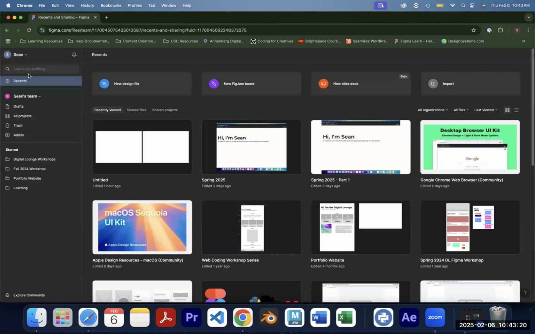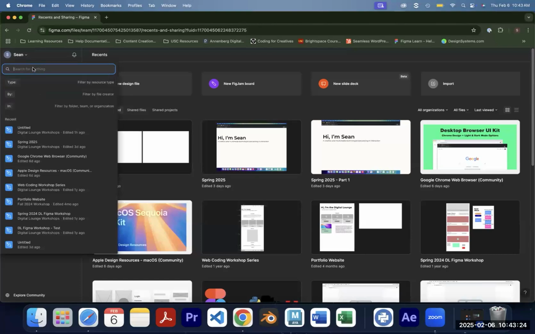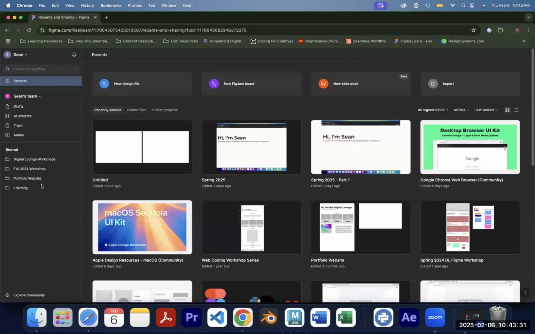Other things in this left bar outside of that name menu, you have your search. So if you want to search for any of your files, you can go through here. As you create more and more, you may need to search as you get a ton of things there. And then for the pro version, you'll have this team. The free one, it'll say you have a team too, but it's a little bit different. A team is just a way to organize things in here.